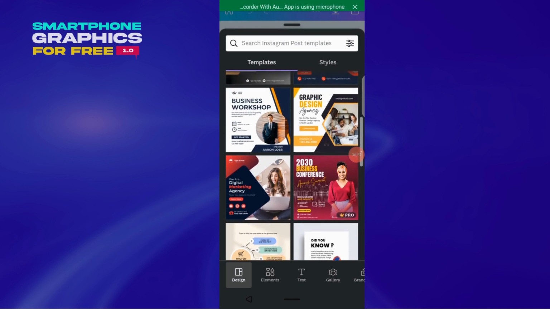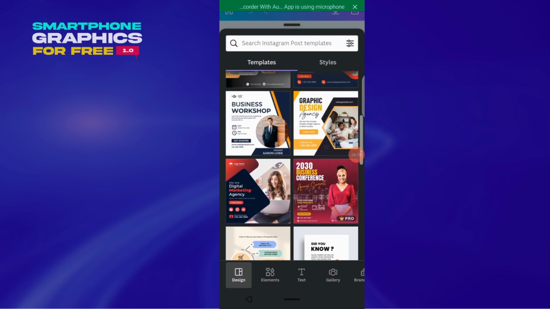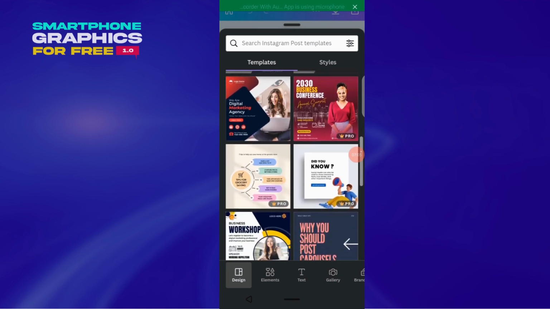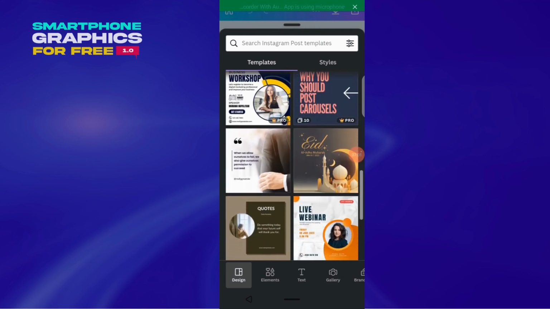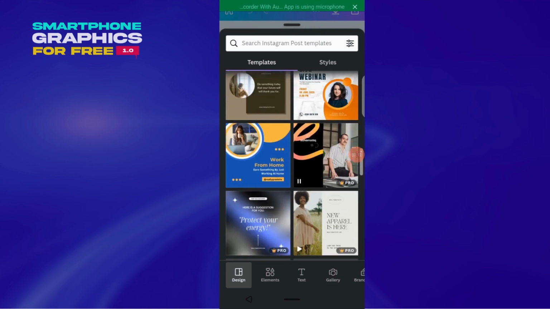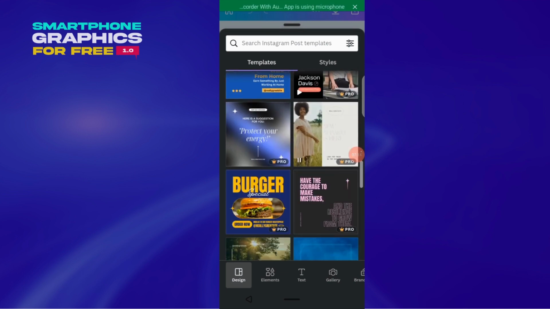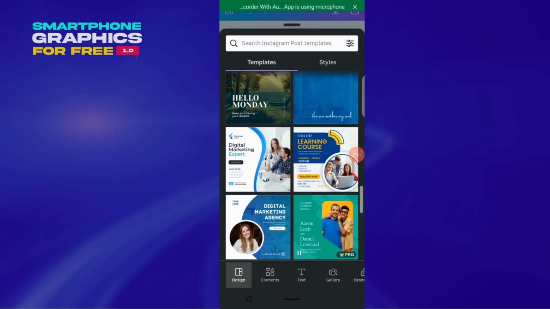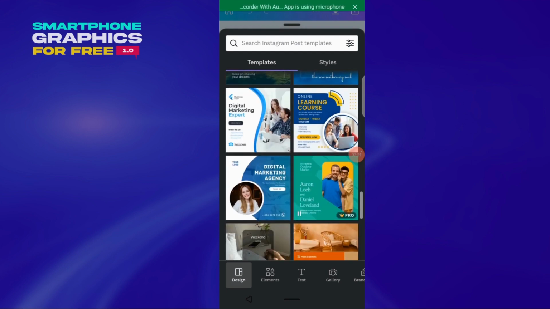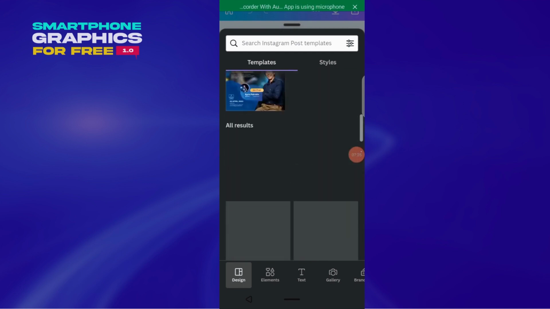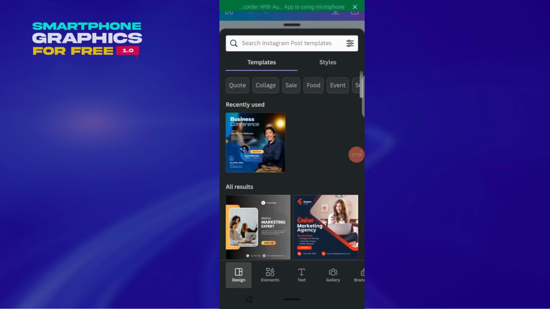Each time you're going through the templates and you see a crown and they wrote pro, it means that you haven't subscribed to the paid version. So the ones that you do not see pro on are something that you can use. If you click on it, it would open on its own. But trust me, I know that you guys can do finer designs than what I'm showing here. Yes, with time, if you give yourself time, you can do so many designs. So that is that. But element, let's go to element.